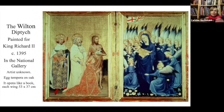I was opening it, just looking at this about two hours ago, and I thought, what would it have been like to be Richard II gazing at these wonderful two panels hinged in the middle, so it acted like a book. And the date is very significant, 1396, because his first wife, Anne of Bohemia, whom he absolutely adored and who was very wise with him, had just died two years earlier. And things were getting very difficult at home with Bolingbroke, with Parliament. And he had just married for the second time, Isabella of France, the daughter of the King of France.